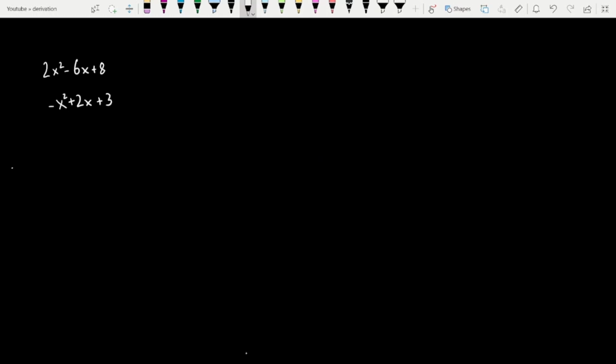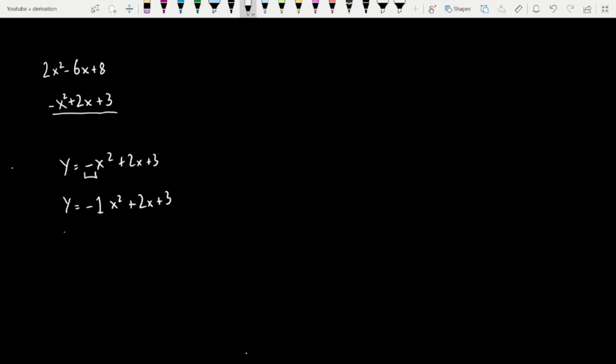So solving the next equation, we're going to put this equal to y, so this is going to be negative x squared plus 2x plus 3. I don't like that negative. We know it's not a 1. We can sort of write this as negative 1. That's not a positive 1, it's a negative 1. So we know that we want a 1 over here. We don't really have that 1, so how do we do that?